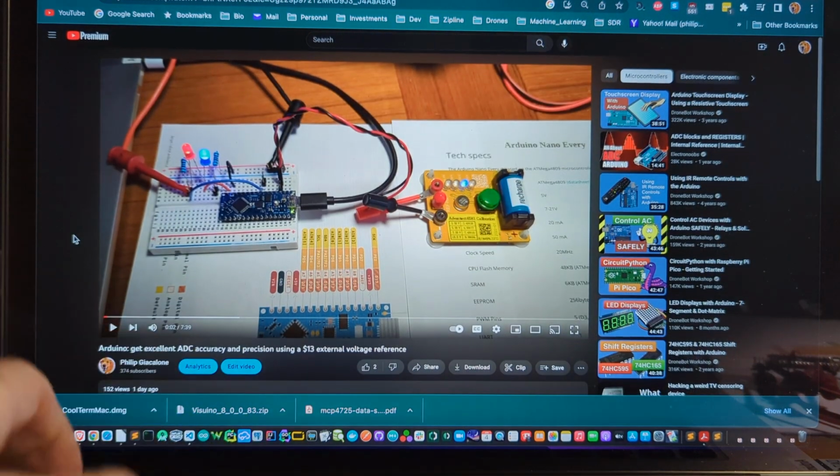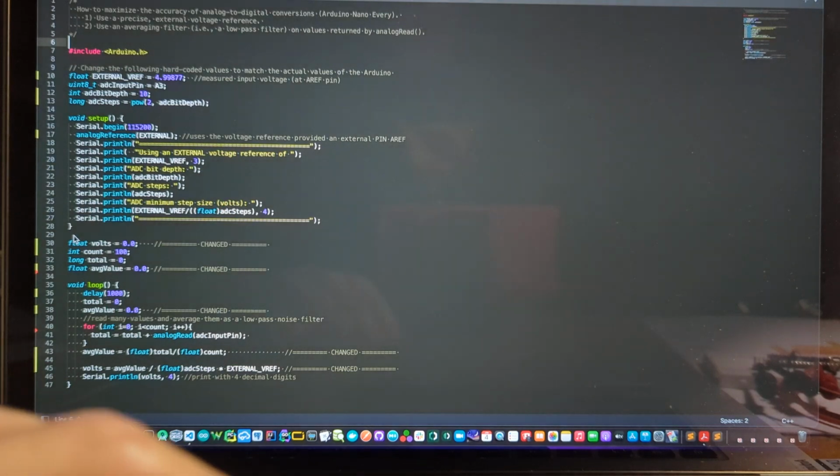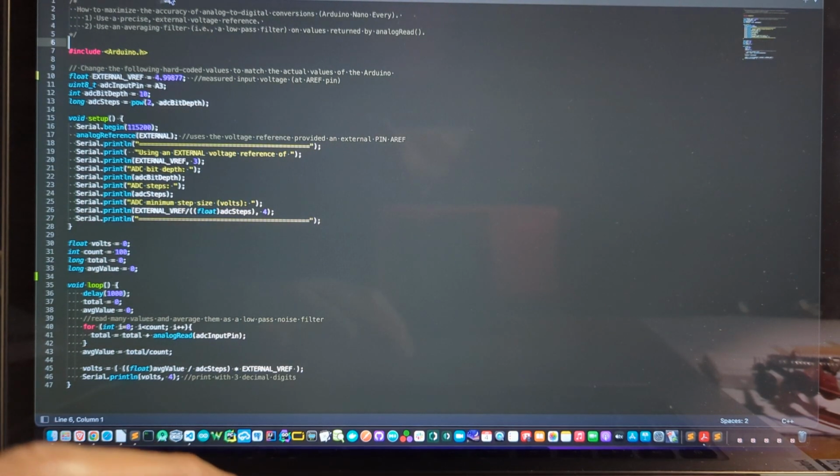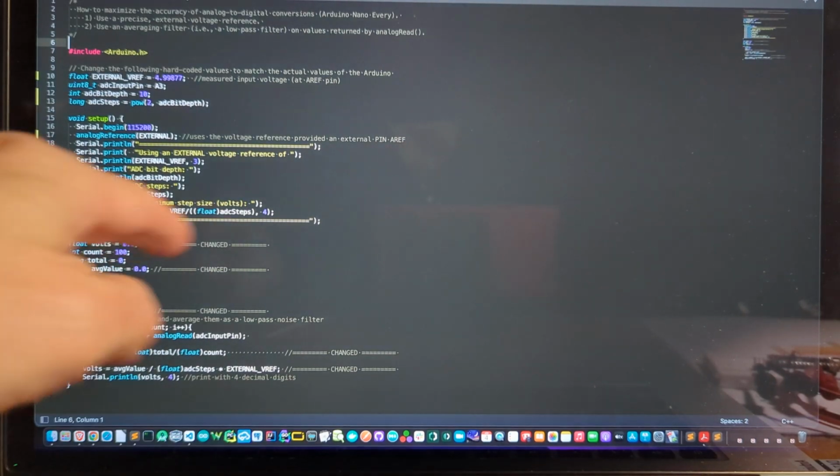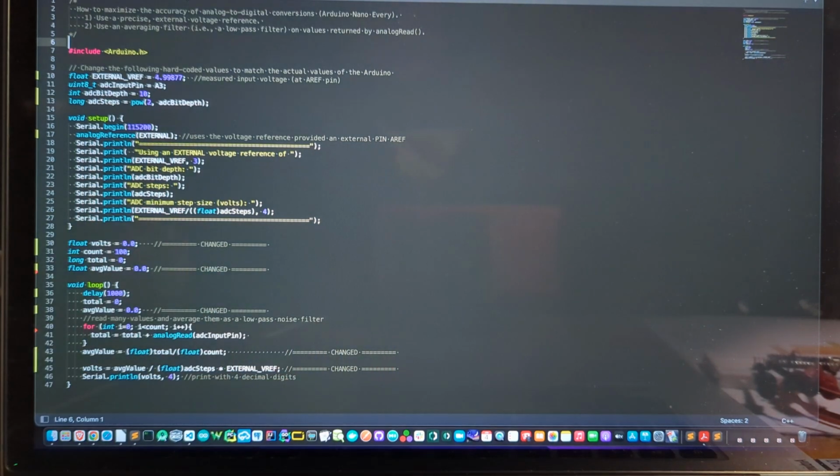Let's look at the code that he suggested. So here is the new code. I've got the old here, and then you can see the changes when I flip to the new. And I've also marked the changes with some comments there. And basically it's about being careful about the types and not losing precision by throwing away the fractional portion. So we're using float values for the volts that were reported. Obviously the average value is a float now, rather. I think I used a long previously.